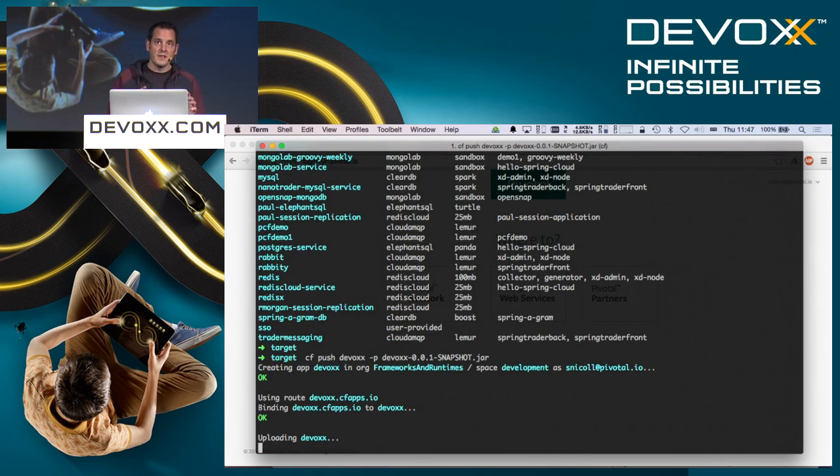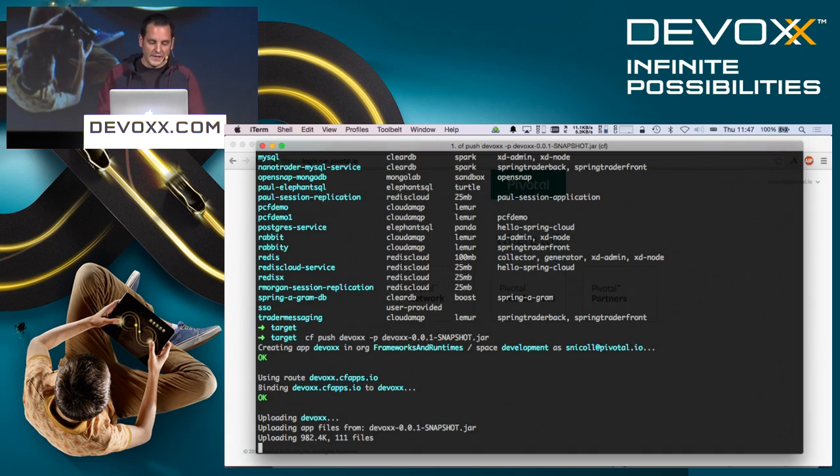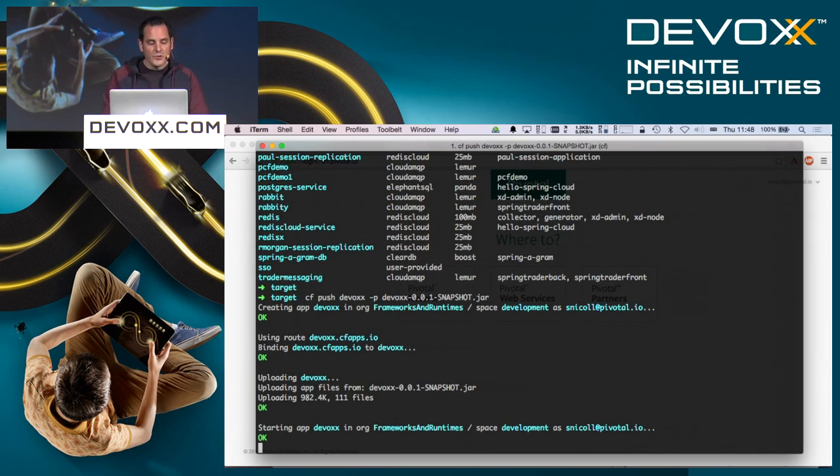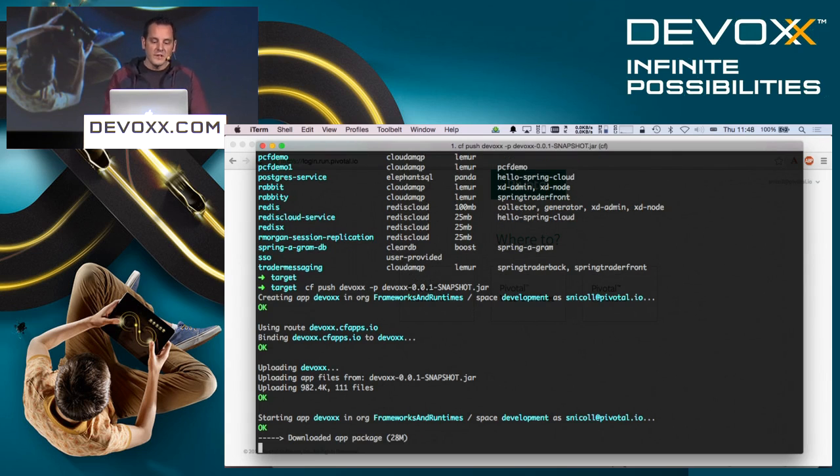So that's the same jar file. It's really important that you understand that. And what the Cloud Foundry push is going to do is going to do several things. The first thing it's going to do is look at my jar file and figure out that there are libraries in them, and send the signature of each library to the server saying, do you have that library? And if the server replies, yes, I have it, it won't be uploaded. So that's why you get this 802K being uploaded. So all the libraries were not uploaded. That's the first thing it's going to do, which is nice. You can actually push an application on 3G if you want.